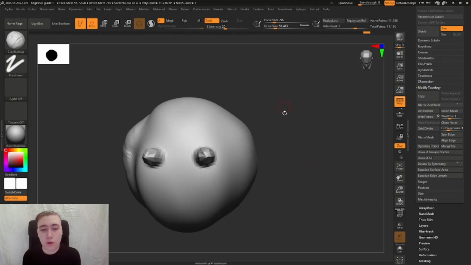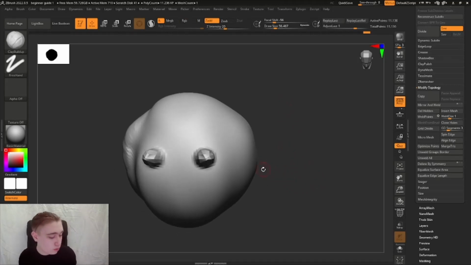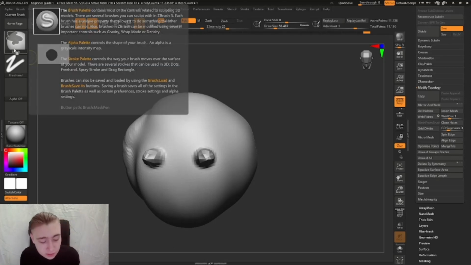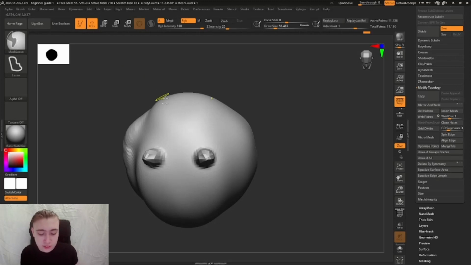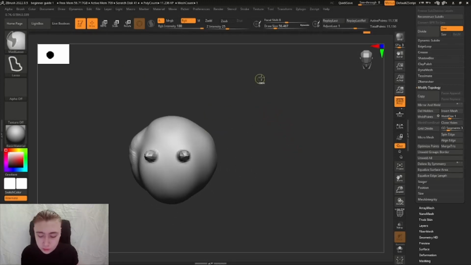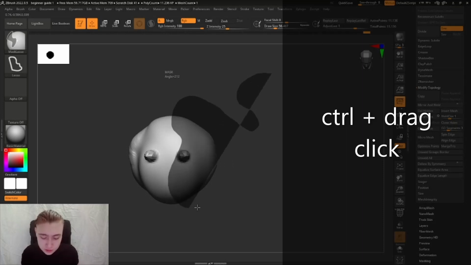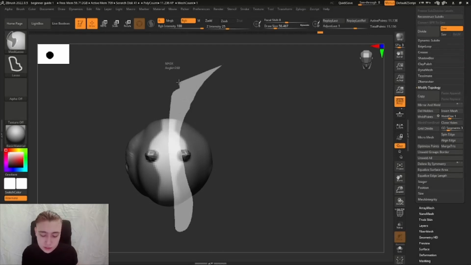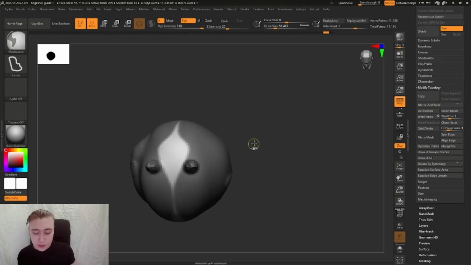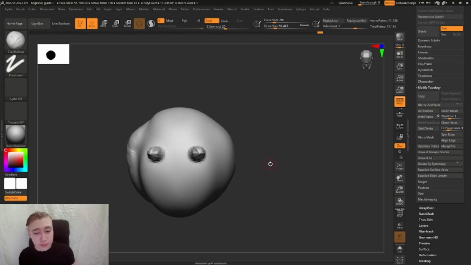Something like that. Alright, and then we have special masks. If you hold down Control, you see here the mask menu, press that. You can see here there are a lot of different types of masks. I'm mostly using mask lasso. And if you Control click and drag outside like this, you can create cool looking patterns and really mask out really simply what you want. And of course, if you're holding down Alt while you're doing this, you see it's creating this super cool subtraction of the mask. Okay, just gonna tell you guys about one more feature before we go down to some other stuff.